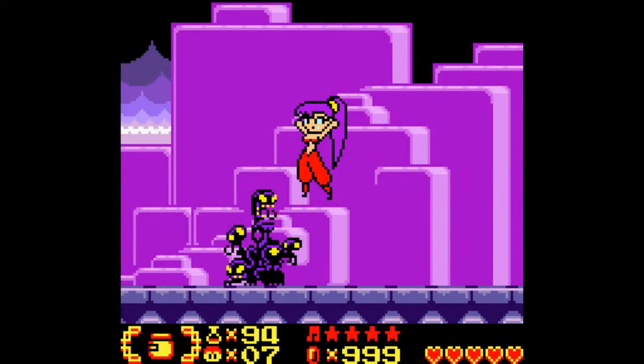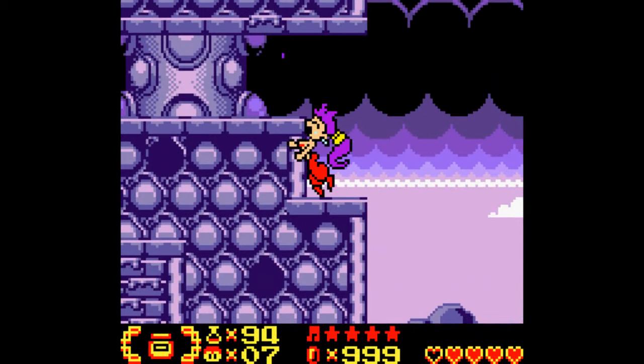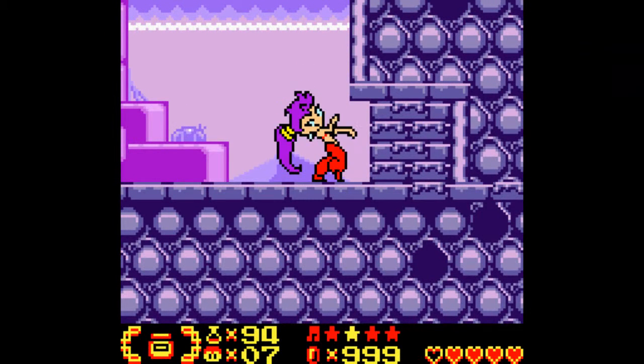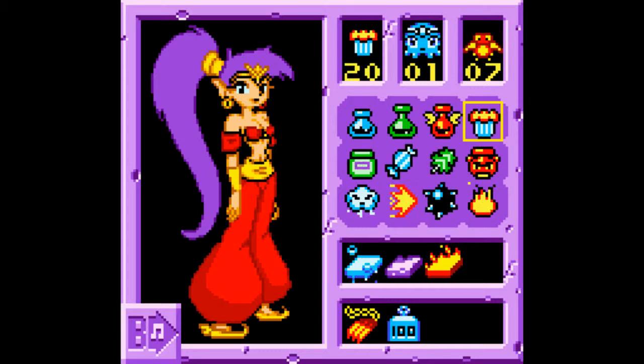Well, this is what happens. As you might notice, everything is really washed out. This is what happens when you put the game into a Game Boy Advance. I'm guessing the washed out colors were to compensate for the darker screen of the Advance. It's kind of eye-popping, honestly.